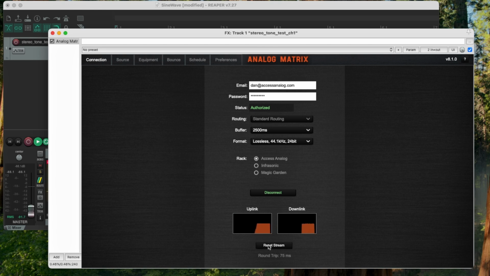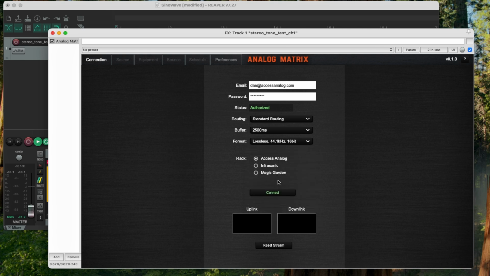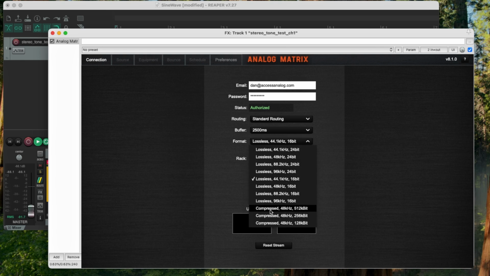If you see something where you're getting little jags or dropouts where there's black, like what I'm demonstrating here, that means your internet is not able to keep up with the streaming requirements that we have for this sample rate and the buffer size. So if that's the case, it's not the end of the world. If that's the case, you just want to try to drop down to lossless and then do 16-bit. Or if that doesn't work and you still get dropouts, then you want to go down to a compressed mode. And as I said, it's not the end of the world.